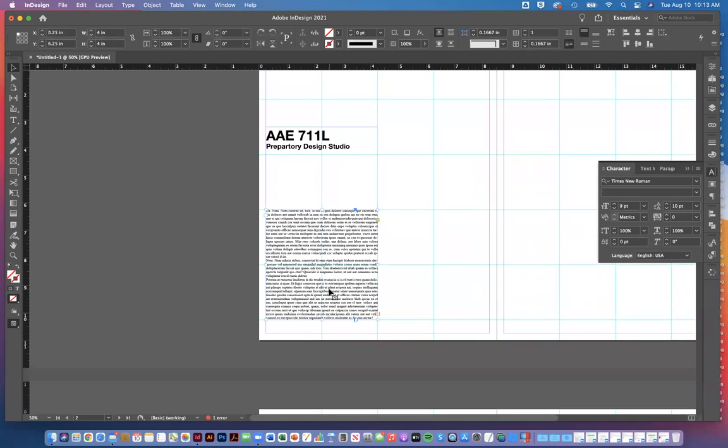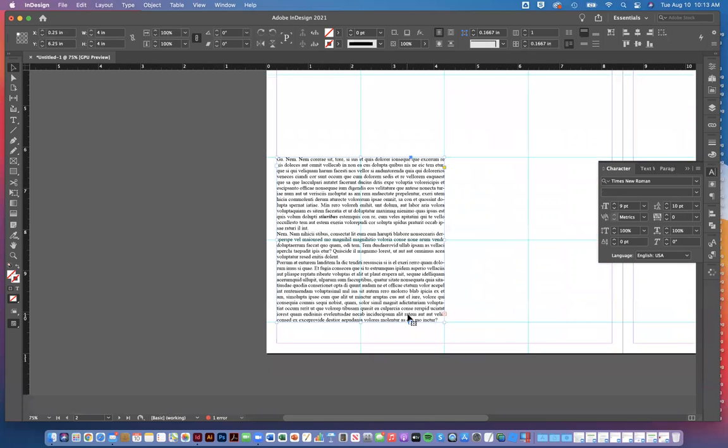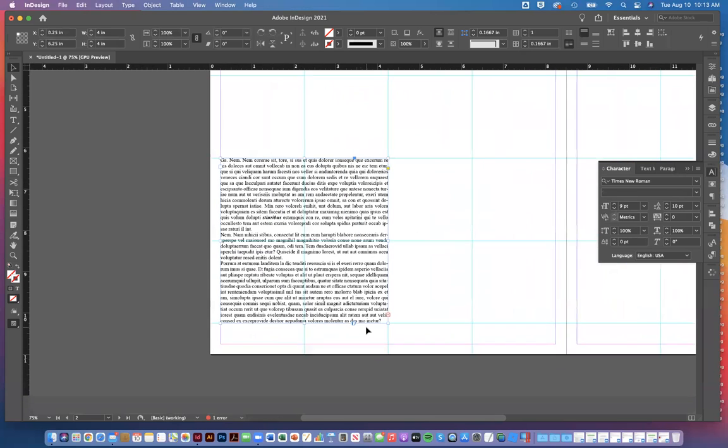Now, what happened? I had a set of text in here, and I just changed the size of my text box, and now all the text doesn't fit. And it gives me this little red box saying, oh, wait, you have text that won't fit in this text box that you can't see, like it's down here somewhere, right? It's masked out because the text box is like a mask, right?